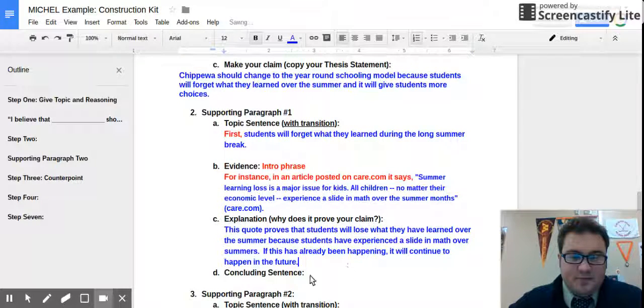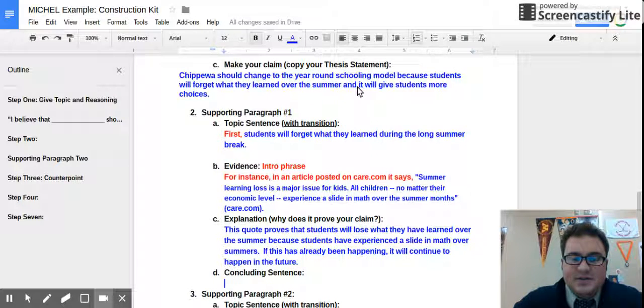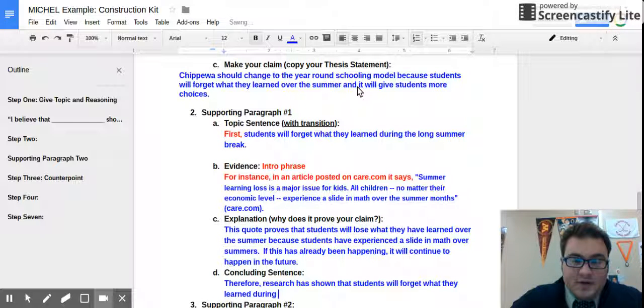Explanation. Boom. And then one thing that we want you to do, you already have your concluding sentence. So you have to add this part. It's essentially kind of rephrasing that topic sentence. So I would say, therefore, again, we want to have a transition word. So therefore, in conclusion, therefore, research has shown that students will forget what they learn during the year over summer break.